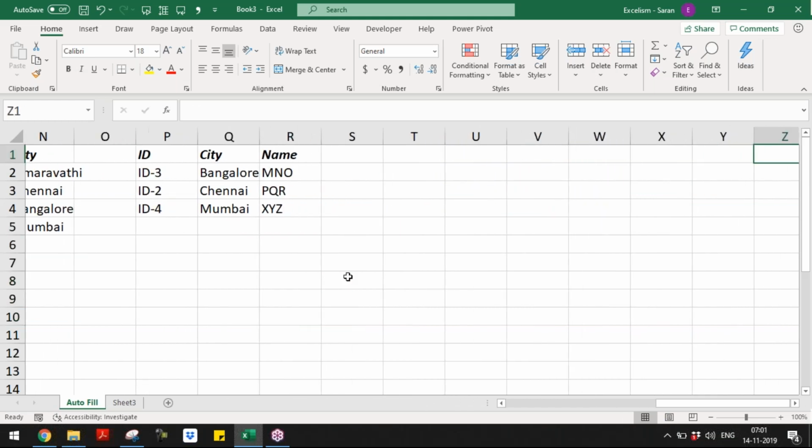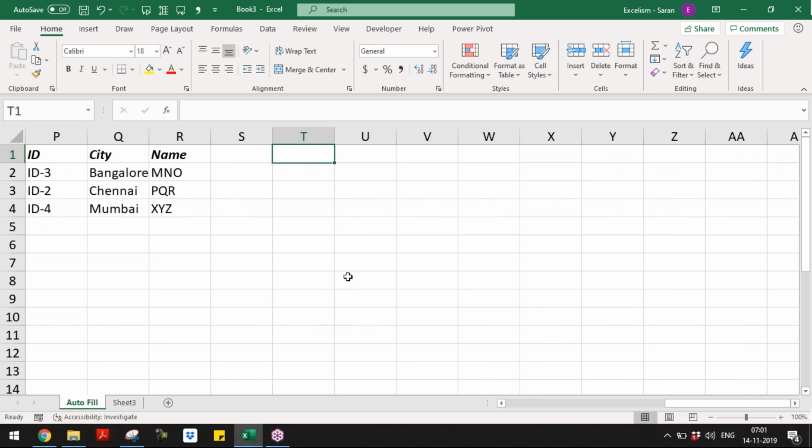For example, as a chartered accountant, I'm practicing the Income Tax Act, where sections are there. For me, it is very difficult to remember all these sections. Section with a description.